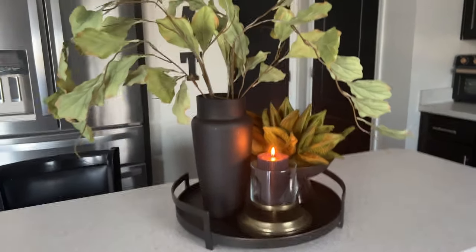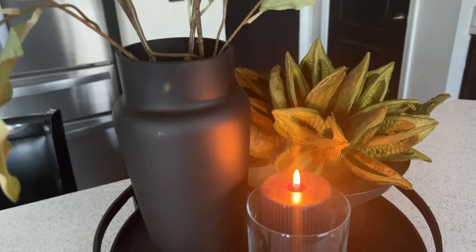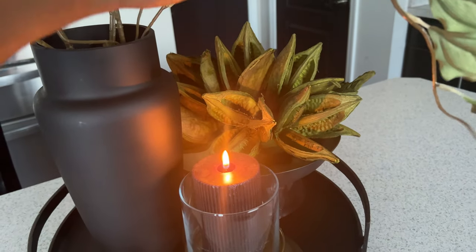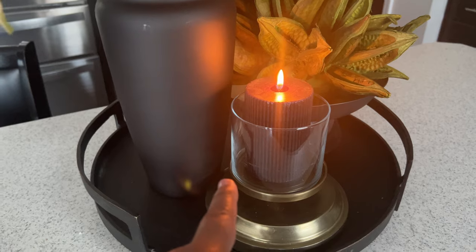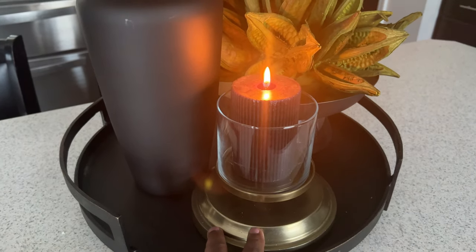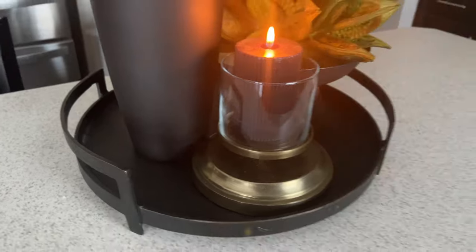The vases, you can thrift them. You can go to Ross. Like this one came from Ross on clearance. I think it was $8.49. This I will try to leave linked as well in case you're interested. Again, it came from Target. It's from Vickerman. We all have these Bath & Body Works candle holders, so I'm sure you can have those, and I'm sure you could probably thrift a candle base that is metal in color, usually brass or gold for fall.